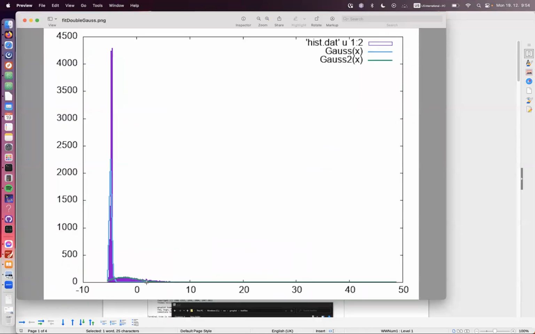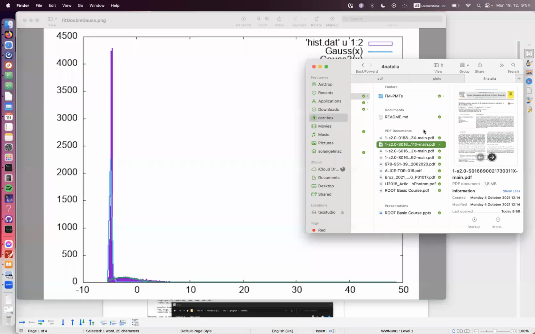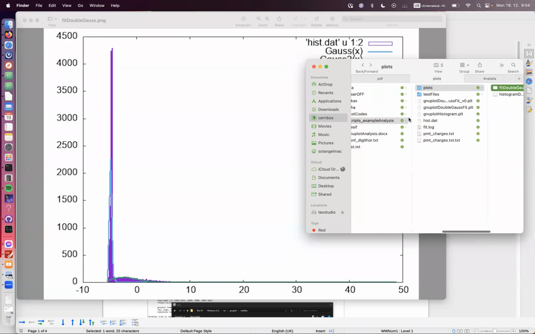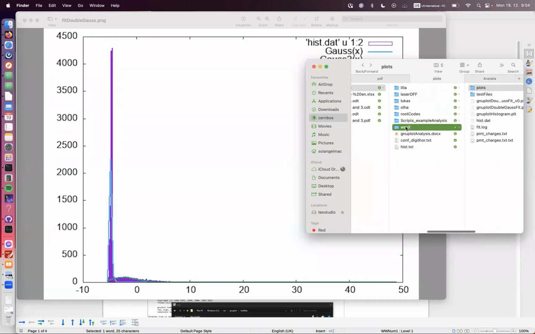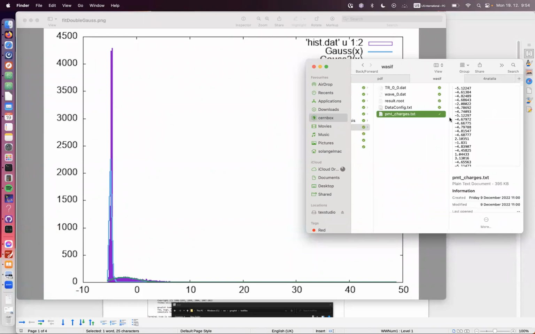Well, you weren't here at the beginning, but the charge is already in some file in your folder. For example, here you have this file, called PMT charge, and this is the charge.